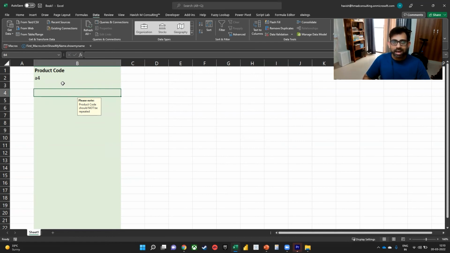So there you go, an excellent way of ensuring that the same value is not being repeated, because that can create a lot of havoc. Once a person accidentally puts in the same value, it might have a domino effect and ensure that the other formulas also don't work properly. So I always believe that the best way to fix an error is to not let it happen in the first place, and this is a good way to do that.